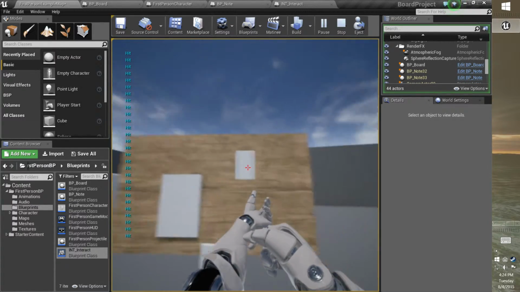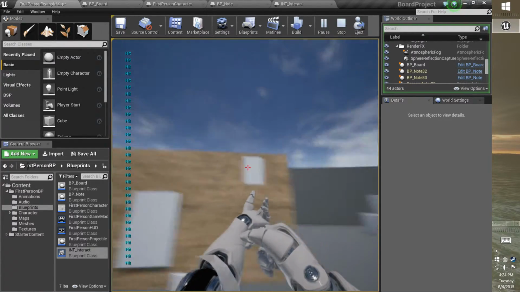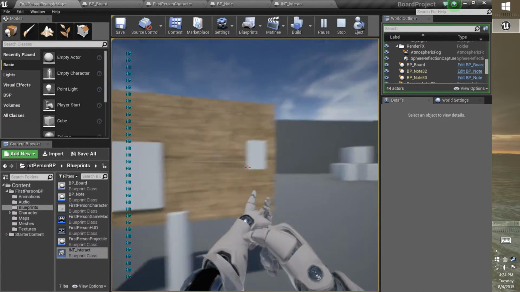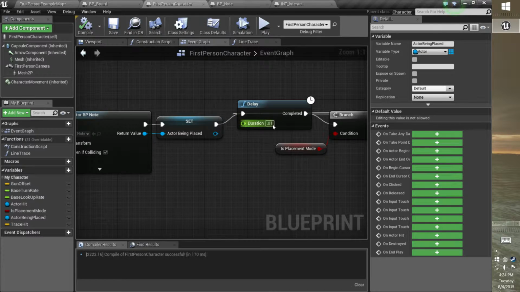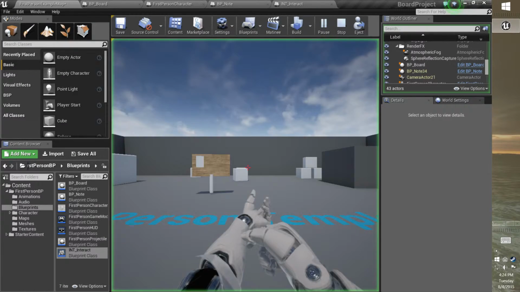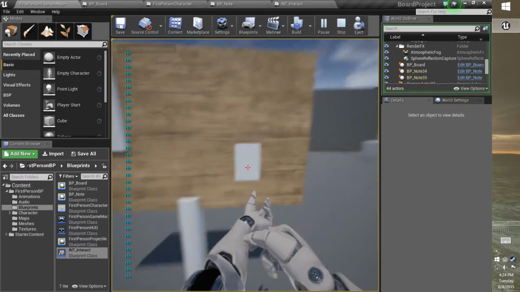If you want it to be really smooth but performance heavy, which wouldn't really matter for something simple, well, it would matter when it wasn't firing, but you can make it smoother with a line trace. I don't really want to do that. It's pretty much a tick in itself. No, it's not.